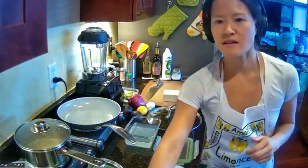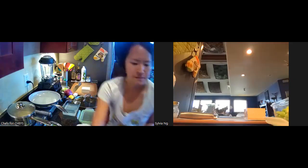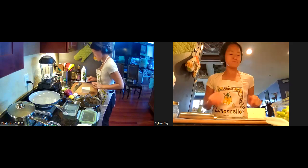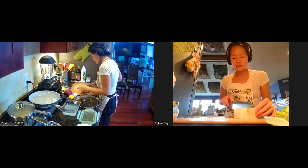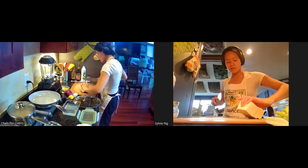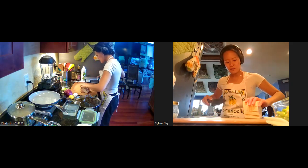And then let me throw this other camera into the spotlight for you. All right, so hopefully you can see me here. So I'm going to take the block of tofu and then I'm just going to cube it. You could absolutely do slices of it. But for this dish, I'm just going to cut it into cubes. It's a lot faster that way.